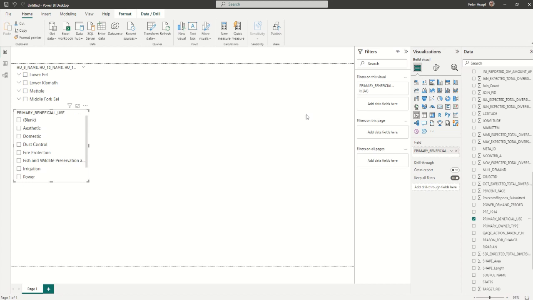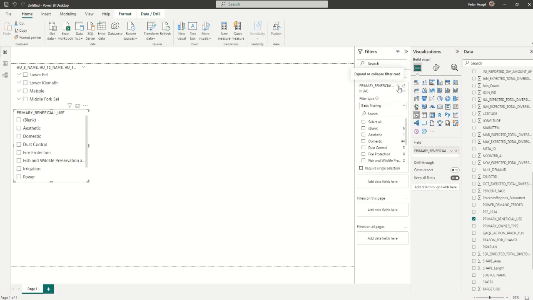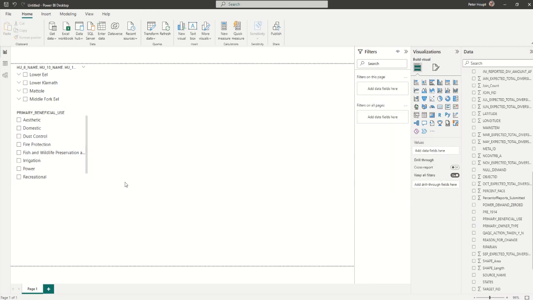In order to do that, you'll see in our filters over here on the right, we have primary beneficial use. So click the down arrow and basic filtering. We will select all and unselect the blank, and there it disappears from our menu. So it's that easy.